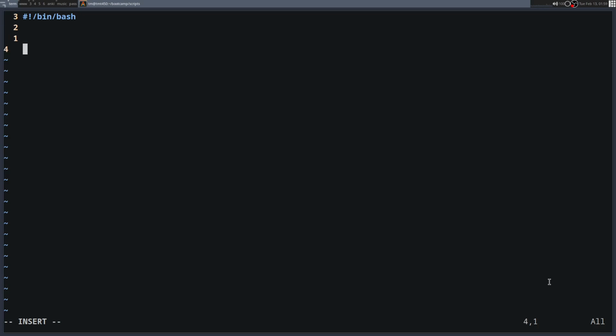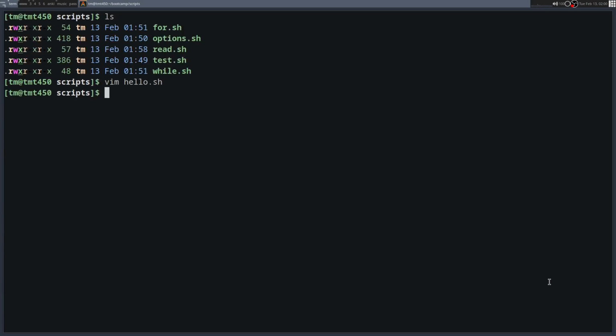This shebang line basically tells Bash what sort of language you're working with here. If you don't include it, it will get a little confused. So the first thing we should do, very common, is just like a little hello world script.